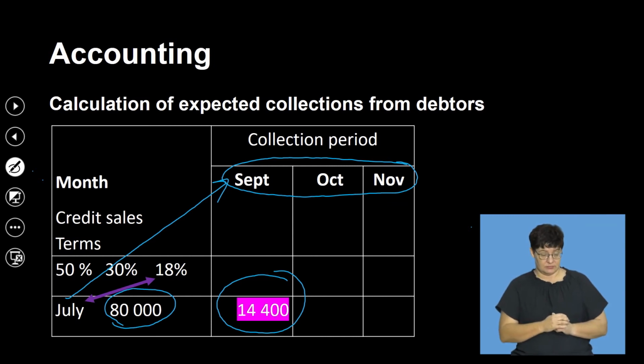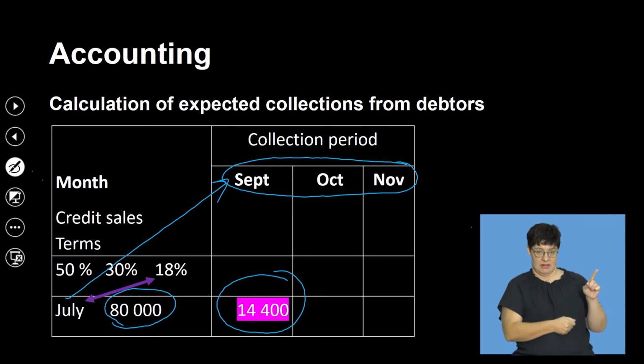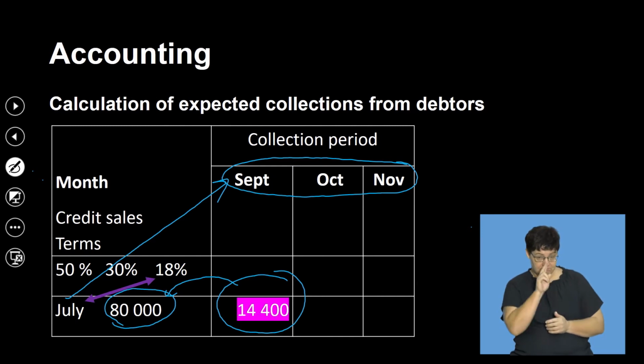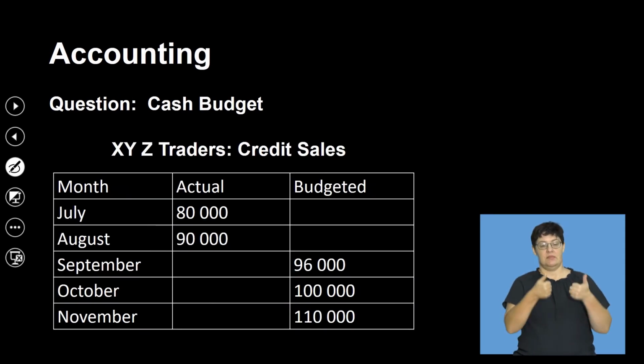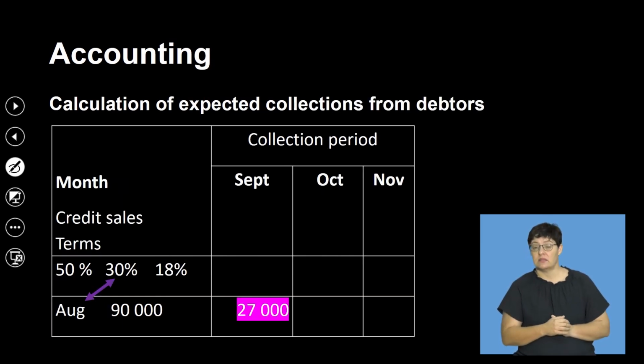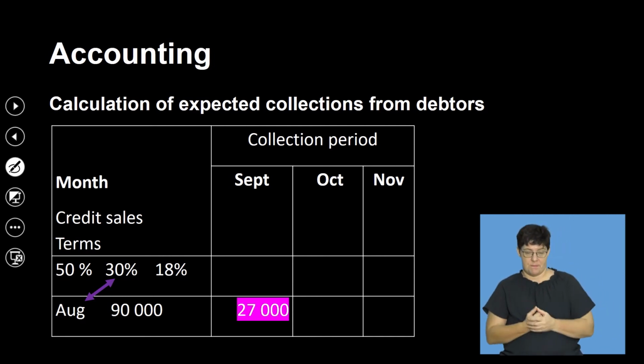It's based on my July credit sale, guys, important. Okay, you see that. Good. Let's go to the next one. Remember, we're busy now with August because we've dealt with July. July has worked itself out. We received in July, we received in August, and we received in September. We now come to the August credit sale.